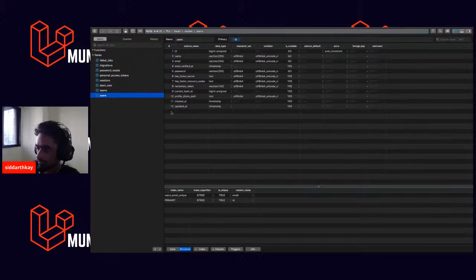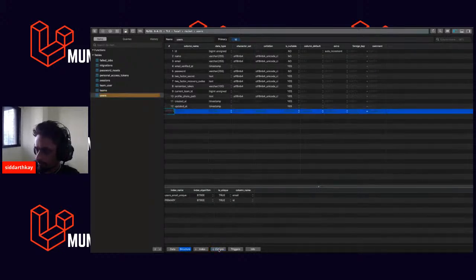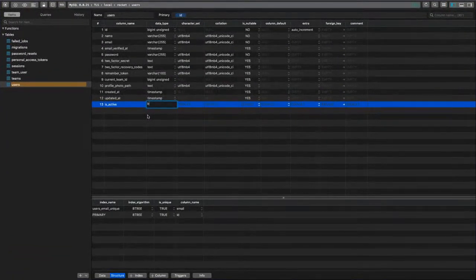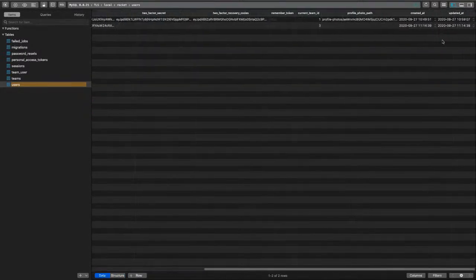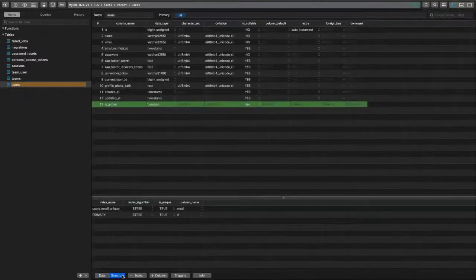Okay, column, and I want to call it is_active. It's going to be, let's say, Boolean. I don't care, is nullable, yes, right? There you go. So I've added the column, and let's go to data, and let's make it true for just me. Okay, fine. I've added this.